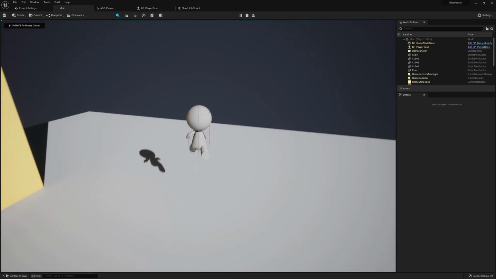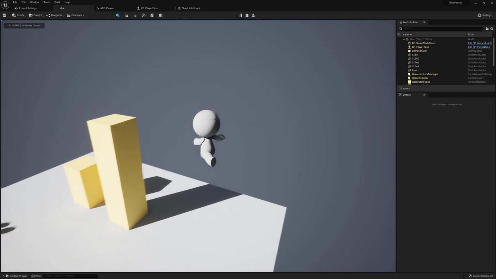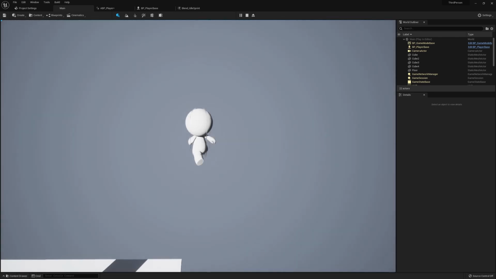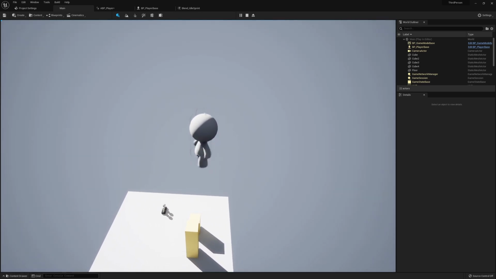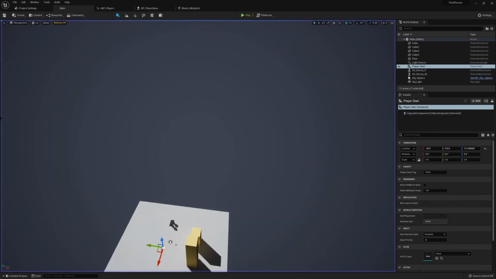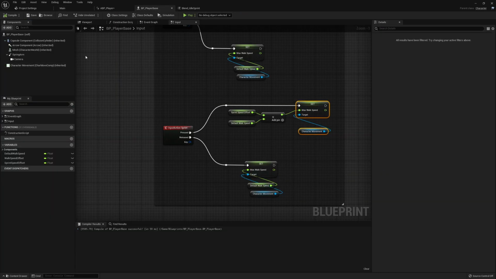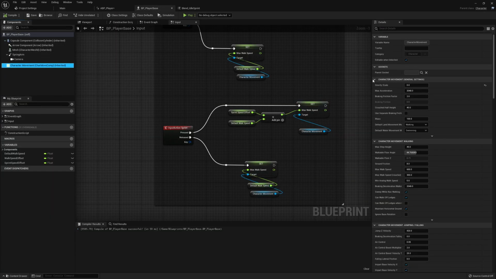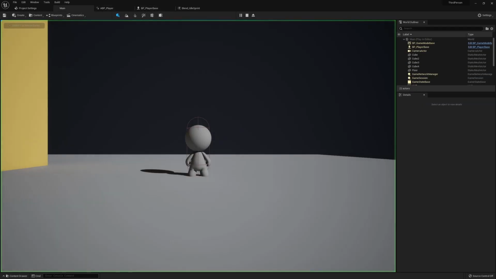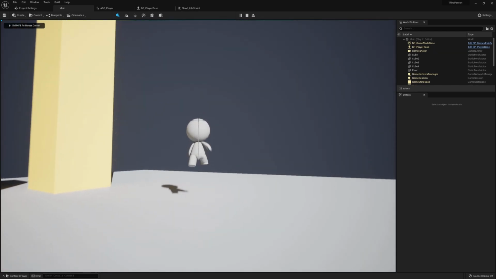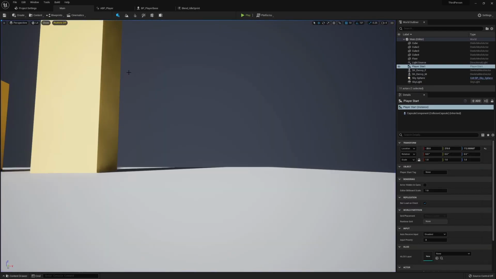Now this isn't accounting at the moment for jumping. So that does mean that we're just jumping off into space. And because there is some movement happening, we're playing the walking animation and of course floating off indefinitely. So I've probably turned off the gravity scale. So I'm going to turn this back to 1 as well, just resetting things from the previous topic. So now we can jump, we'll fall back down, but we will play the walking animation, which is fine. That is the next thing we'll be fixing.